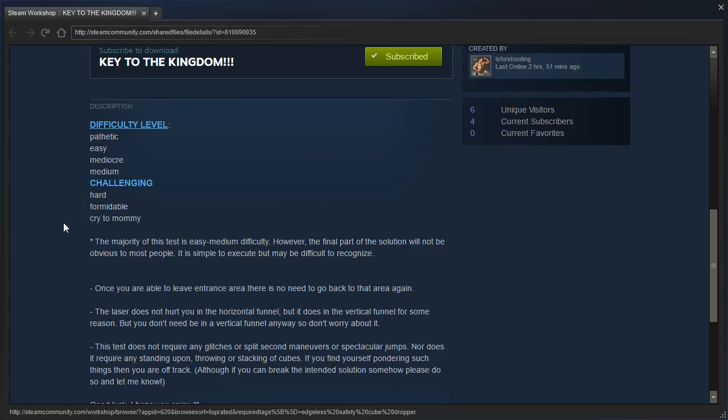Alright, let's see. The majority of this test is easy to medium difficulty. However, the final part of the solution will not be obvious to most people. It is simple to execute, but may be difficult to recognize. The Great Puzzle has an easy to execute solution, but it will be difficult to figure it out. For those of you who don't know, with puzzle games, you want your execution to be easy, and you want to hide the solution in plain sight, and make it really tricky for the person to figure out what they need to do. But without, you know, making the test all confusing. You need to hide stuff in plain sight. They need to have all the information they need to solve the puzzle, and they just have to figure it out. That's the mark of a good puzzle.